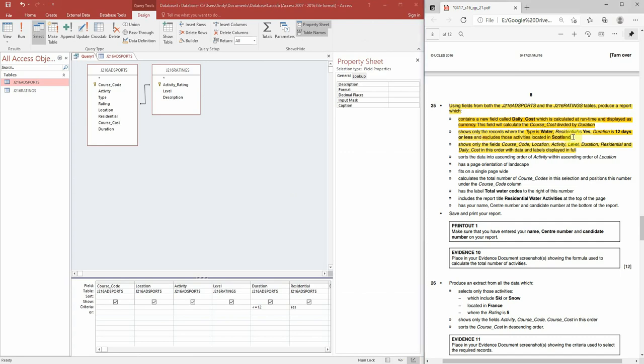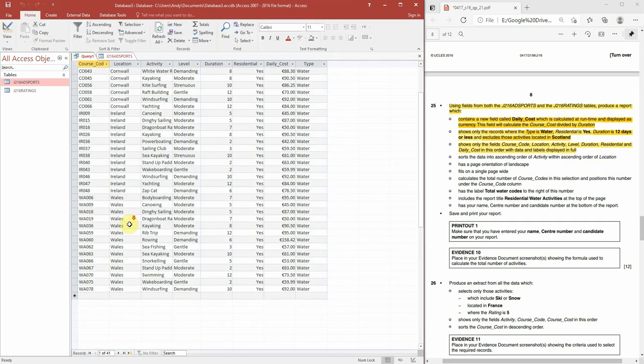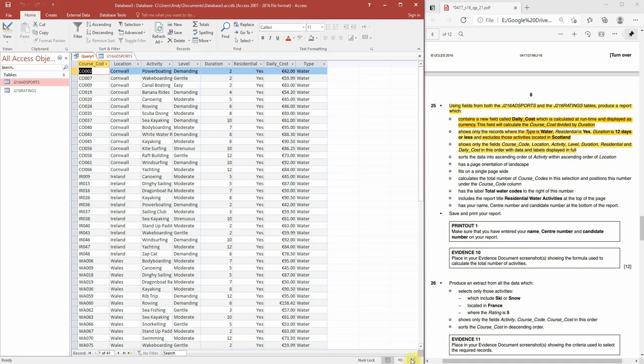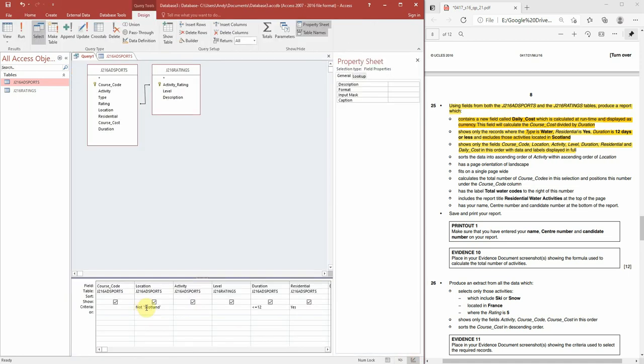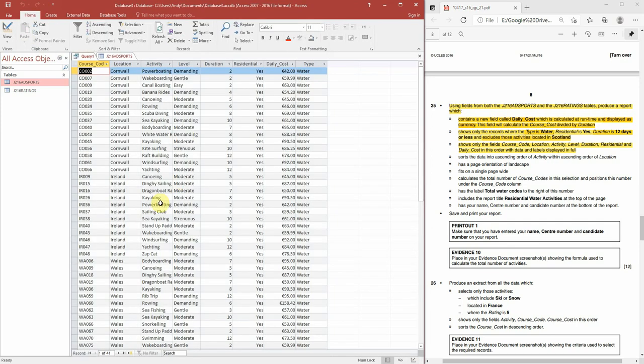Exclude those activities in Scotland. So we want to put in there not Scotland. So we're going to have a look at the location, and there's two ways of doing this. You can type in not Scotland. As we know, not is a reserved word. Okay, we click on run and you can see we should have none showing from Scotland. Now another way you can do this, apart from typing the word not, is you can use these symbols here like so. It does the same thing. We click on run and again it takes out Scotland.